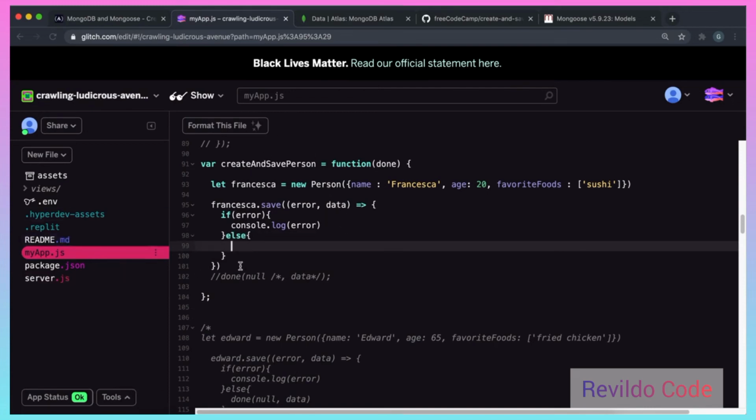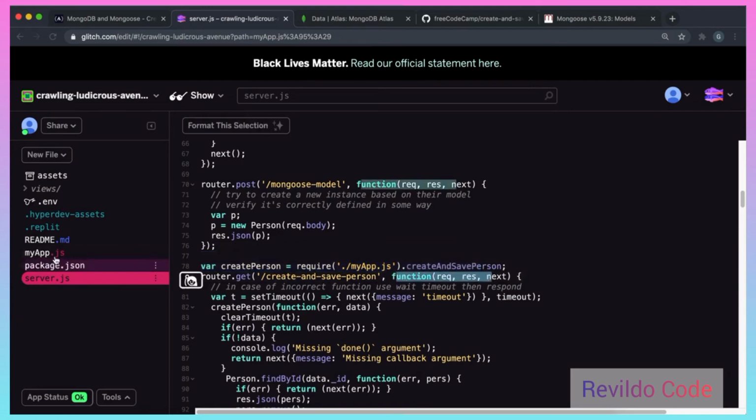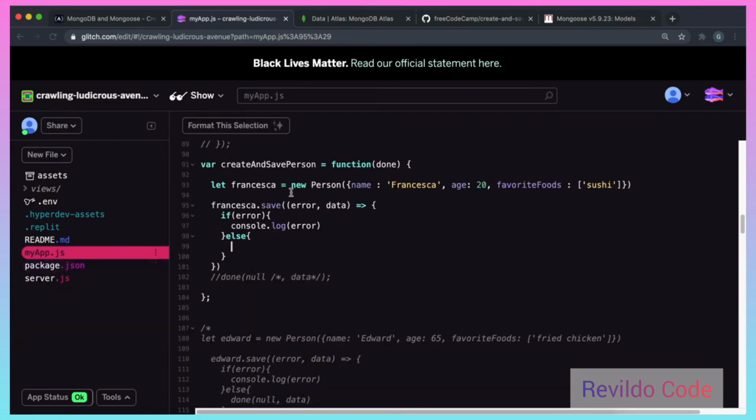And the way that this is tested is that in here they run the create and save person function with a function, and this function is basically this done function that it takes in. So we need to run the done function.